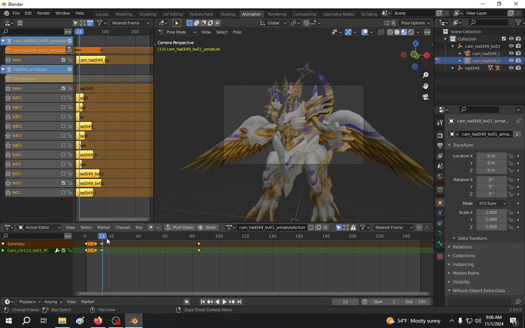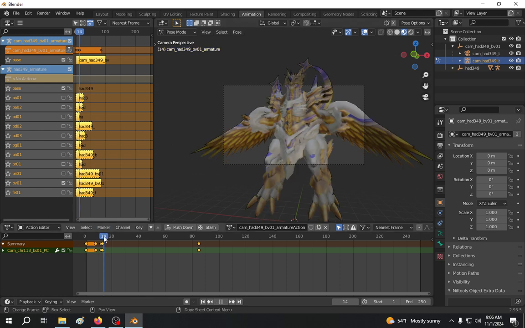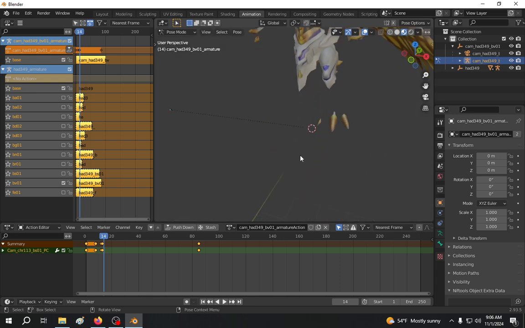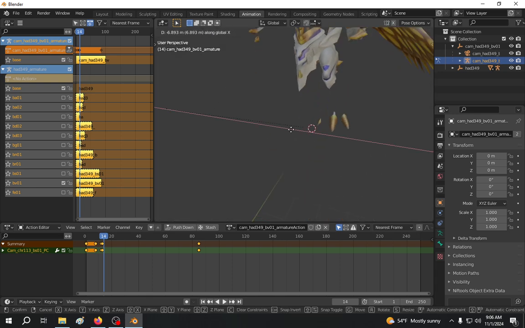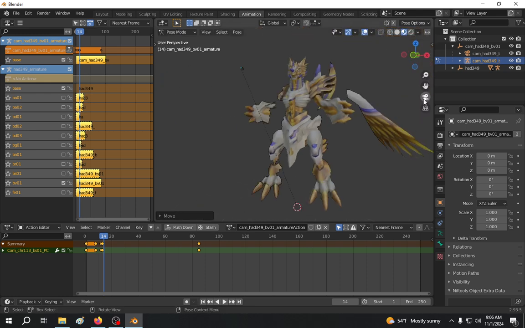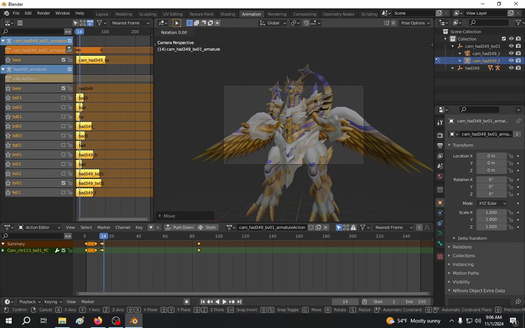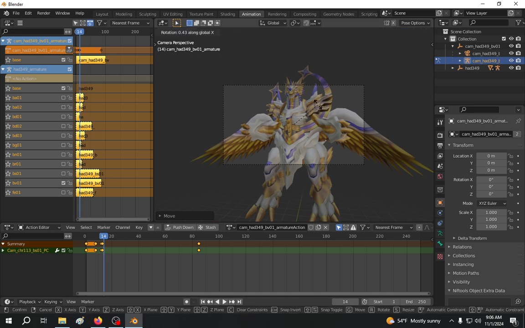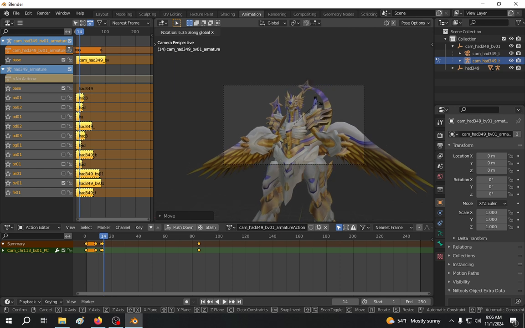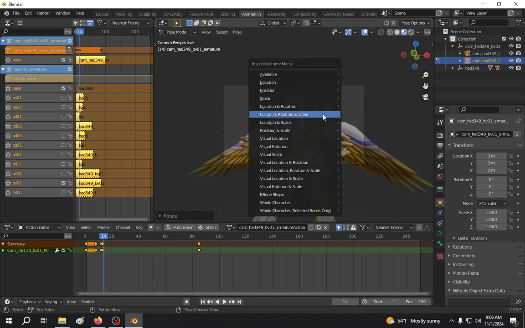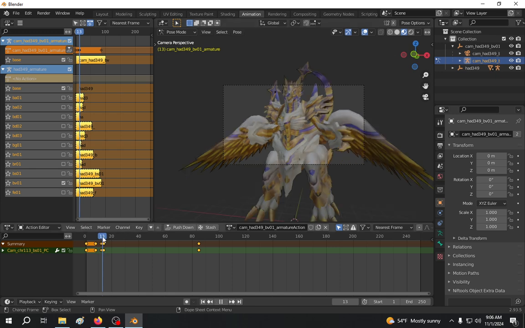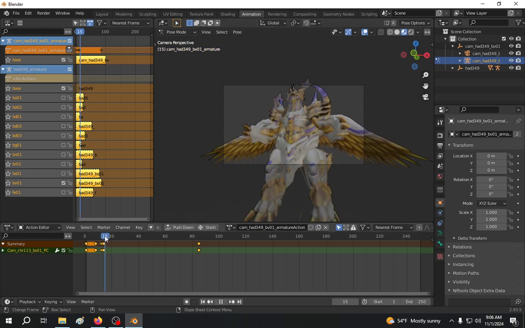Like this. You can move it closer, or whatever. Now 14. Oh, I'm sorry. And we want to rotate it a bit like this. 15.